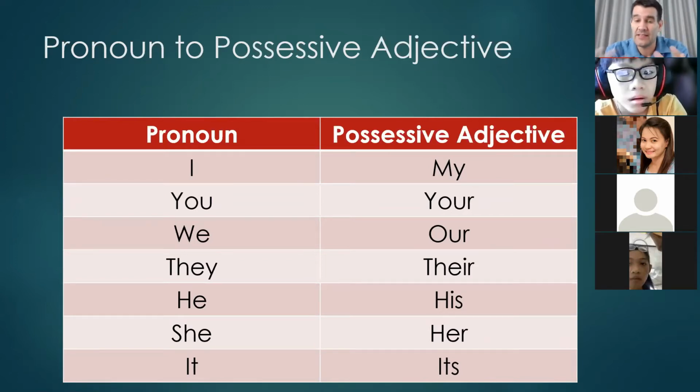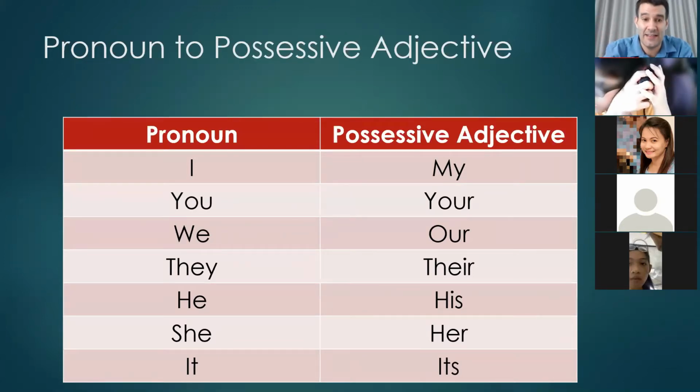In Thai, you have a similar possessive adjective, but it's much easier in Thai. It's just kong, chan, kong, kong, kua kao. So that is what it means. Kong, it belongs to you. So in English, we have these: my, your, our, their, his, her, and its. So if I say my, it means something belongs to me. It belongs to me. Your, it belongs to you. Okay, I think most of you should know these.